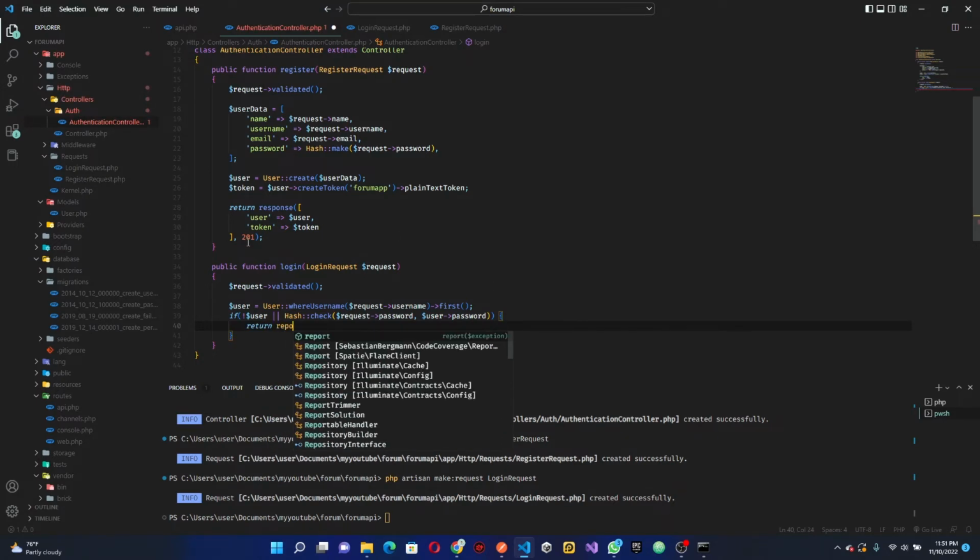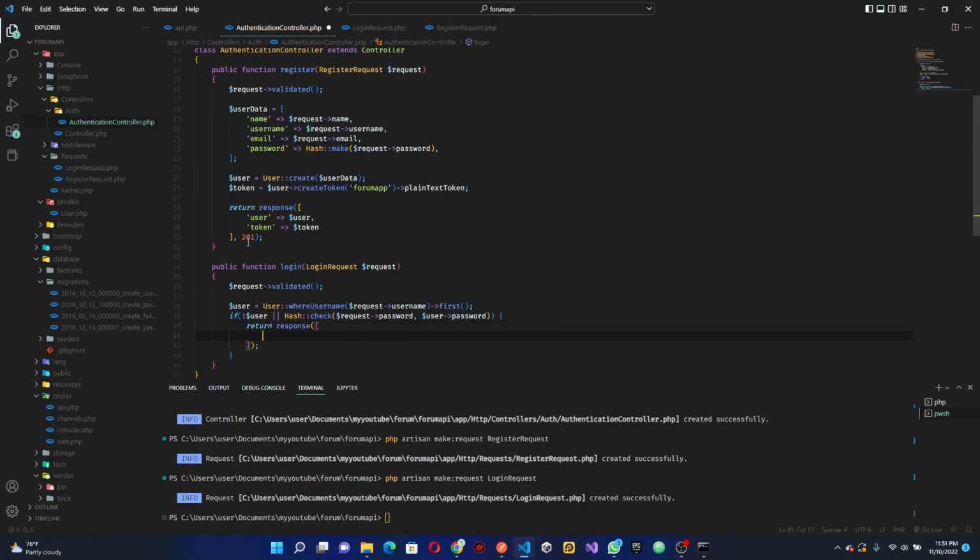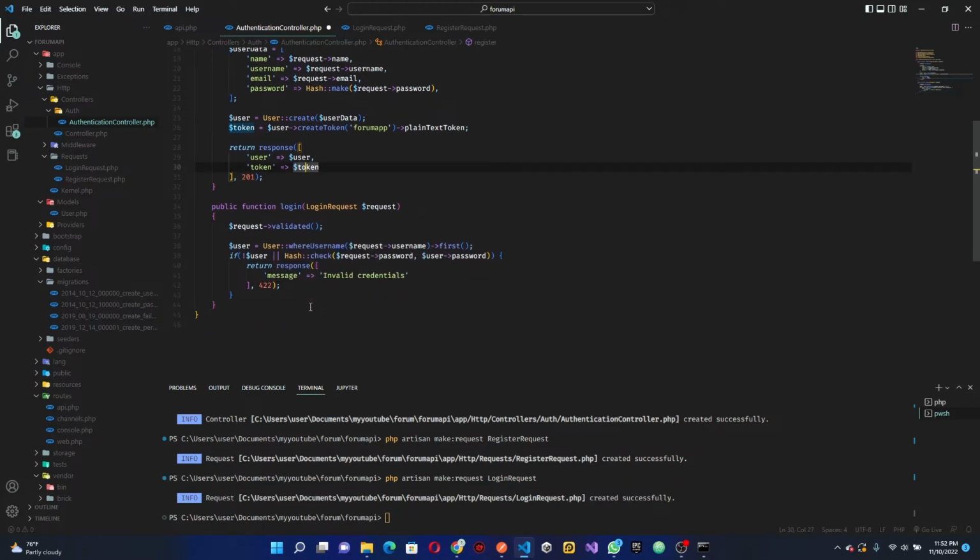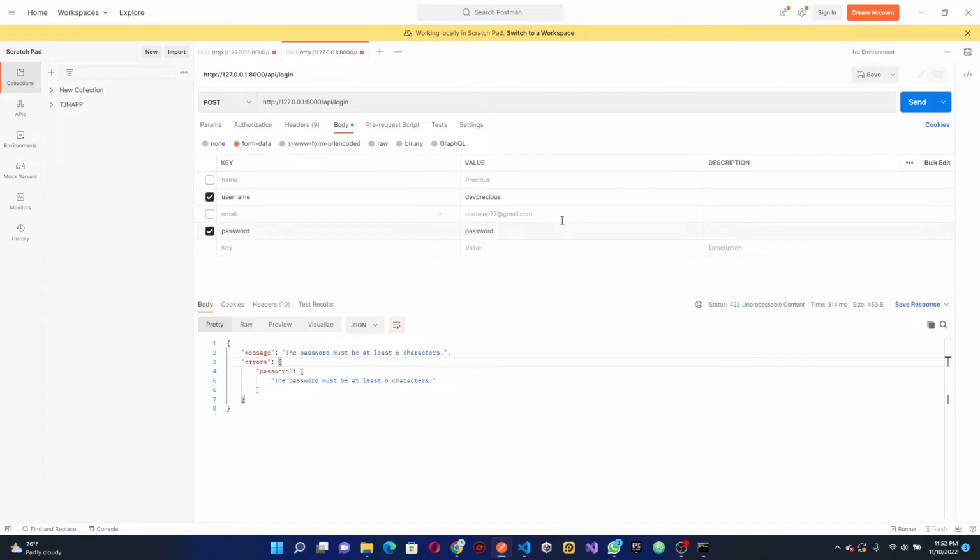We can return the response here. Sorry. For this response, we're going to set our message as invalid credentials. All right, we can set this to 422, which is I think unprocessable content. That is basically what we use when we deal with validation also. Let us cross-check that. Let's take a look at the request. Let me remove this password and just send this. Yes, it is 422 unprocessable content, as you can see. So let's make it 422 like that. Okay, we can test this by using a wrong username. Run this, and you can see we have invalid credentials as expected.